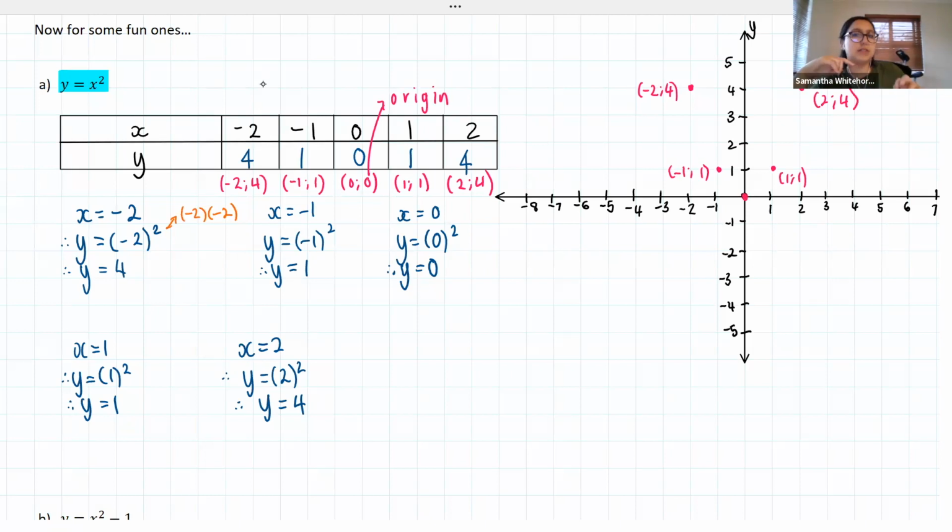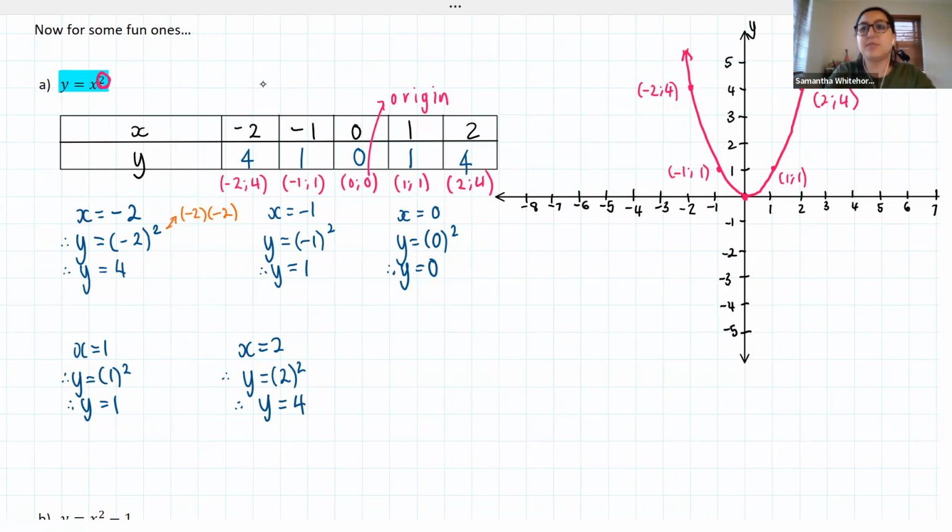Now, guys, hopefully what you're seeing is that this is definitely not a straight line. Okay, now, the only graph we ever draw with a ruler is a straight line. If it's not a straight line, we draw it as a curve. So this actually forms like an umbrella cup shape, which obviously I can't do right now. Let's try again. There we go. So it forms this umbrella U cup shape graph. And that's all because of the squared. So this squared makes the U shape for us.